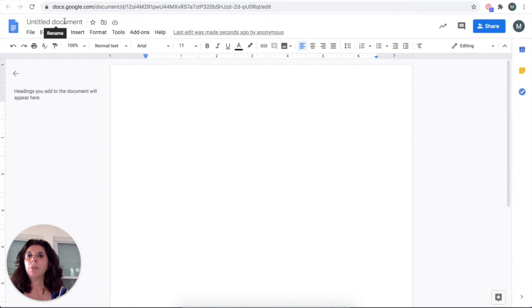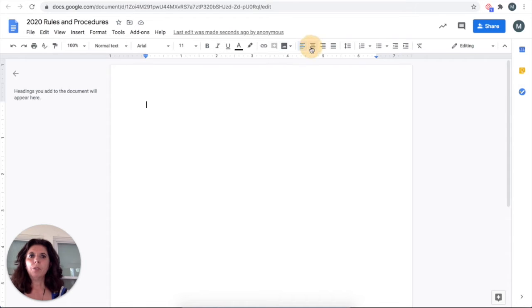The way that you name a file, up at the top of the screen it says Untitled Document. You click there and you give it a name. So I'm going to call this 2020 Rules and Procedures. Notice it's being saved in a folder called Mrs. Wood's third grade class. Google Docs is not as complete an editor as Word, but you can change fonts, you can add bullet lists, numbered lists, columns, tables, pretty much anything that you want to do.